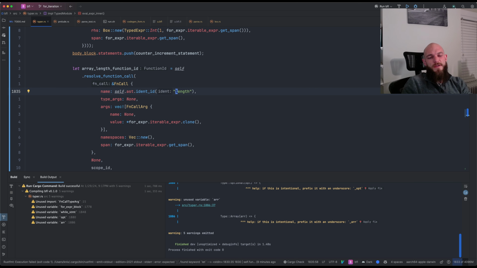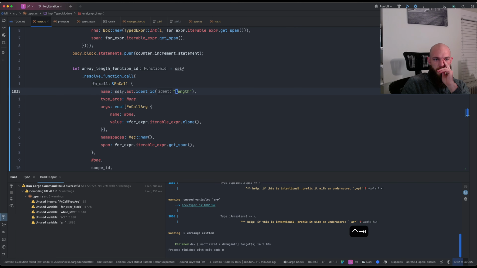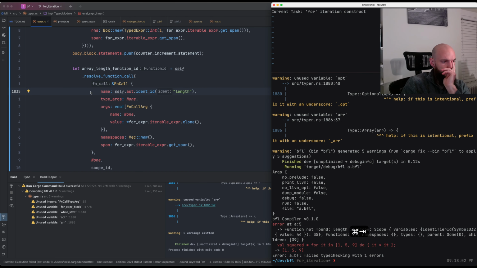So this is as if I did length on this expression. Function not found, length in scope. Hey, at least the span looks kind of right. That's fun.